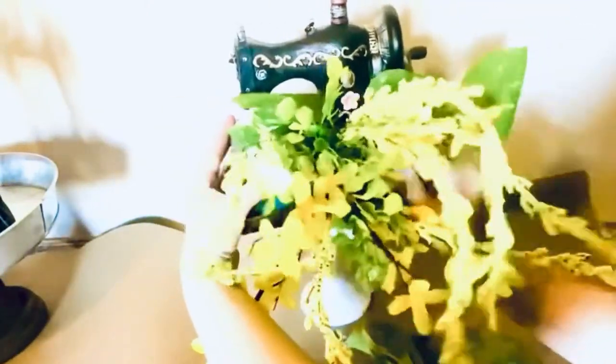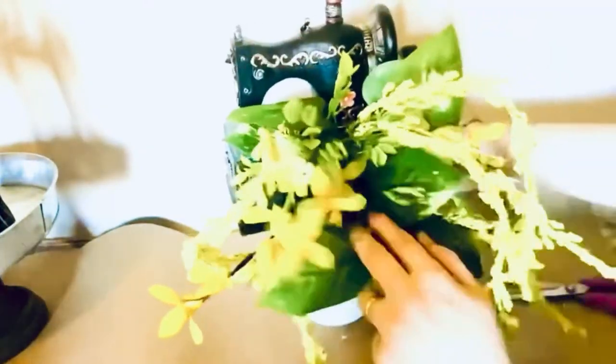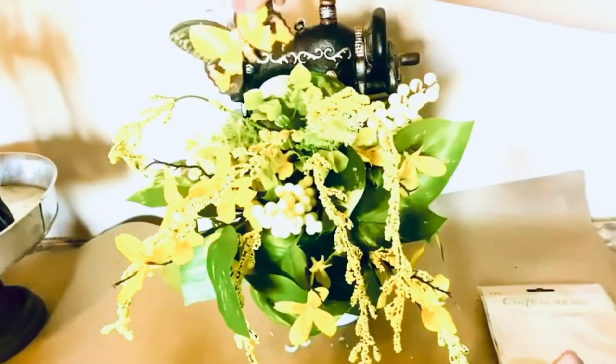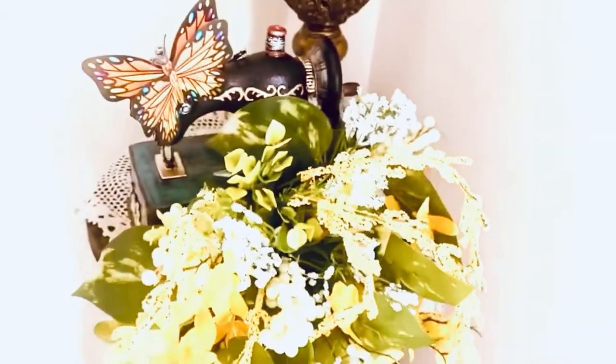And today I have 20 DIYs that I created last year. Some of you saw them, some of you never saw them. And they're super easy, made on a budget, and they'll be ready for our spring and Easter decor. After I finish with the greenery, I add a large 3D butterfly, and that's about it. And look how beautiful it came out.